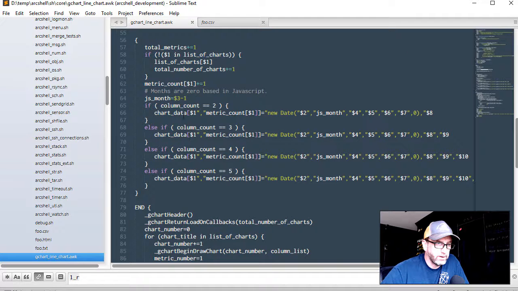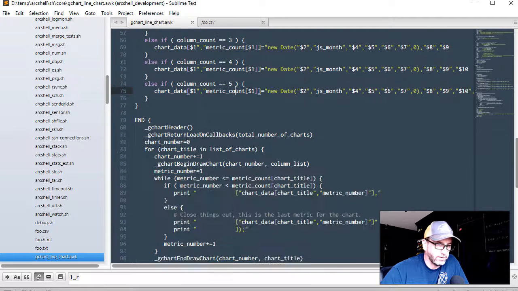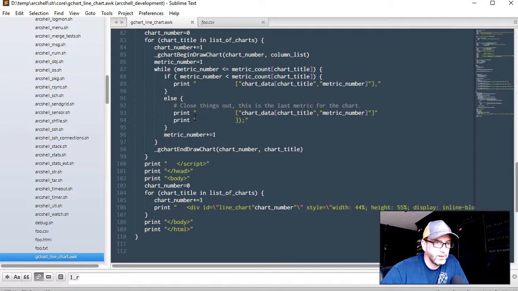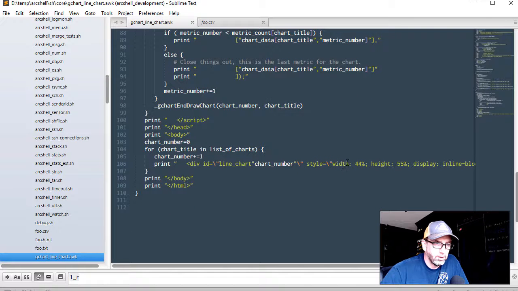Hope you enjoy it. It supports up to, I think, 4 metrics right now, actually. But we can add more if we want, just by extending this kind of ugly block of code here, and it's not too hard to do to support more metrics if you need more lines on your chart. Also, the width and height are kind of hard-coded. If you want to change those, change that there.